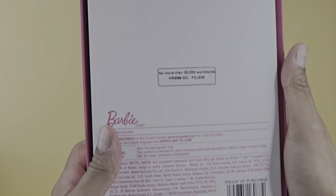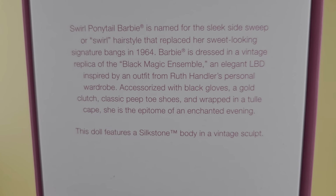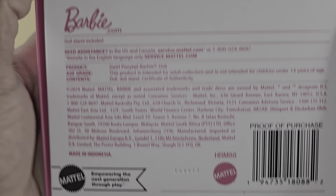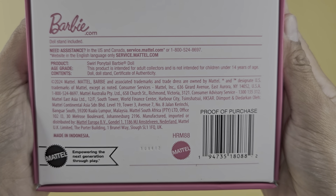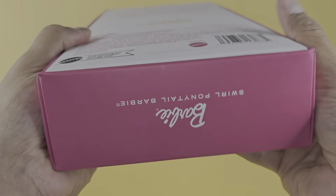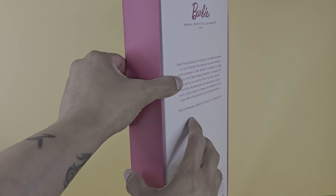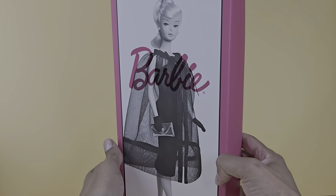Here it is. And as you can see on the box, if the camera would focus, it says no more than 20,000 made worldwide. So here is also a little 411. If you guys want to look at that, you can read that because I'm not doing that. Here's some other information here. And you have this right here like this in the bottom, and then you have top like this. And without further ado, let's look at the graphic.